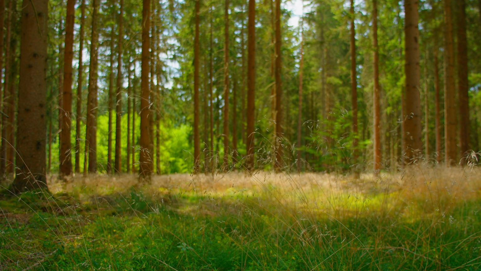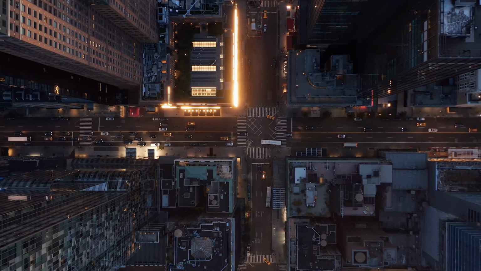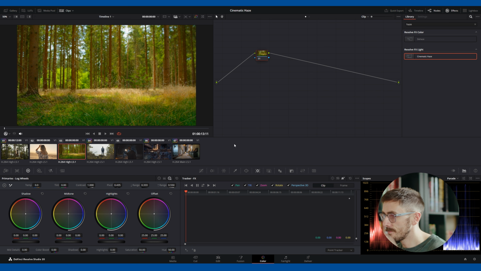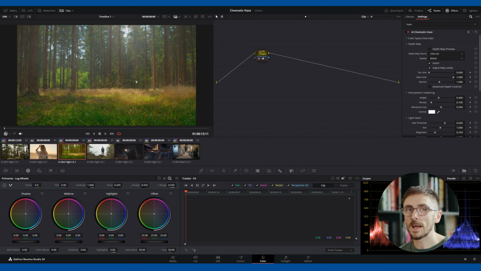So I have a variety of different clips here that I've downloaded from the Storyblocks library, different lighting situations, different levels of movement, and so forth. So I know straight off the bat, I mean, I don't know, but I kind of have a funny idea that once I add this, it's not going to look that great. And there's a reason for this.